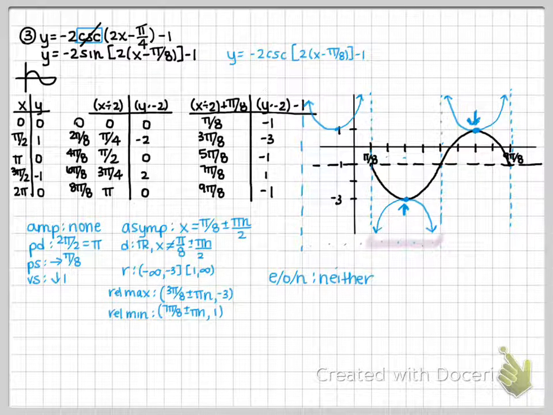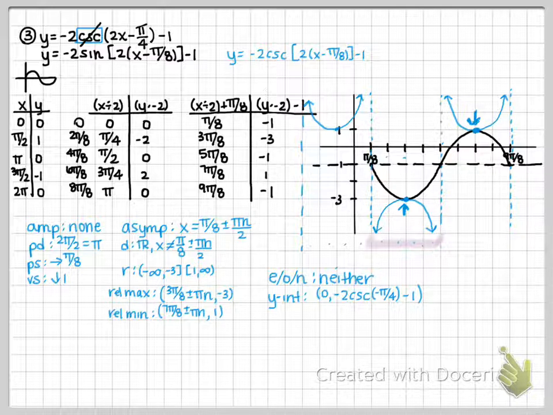And then at this point, to be able to find the y, the best I could do is show that I'm plugging in 0 for x. So I would do 0, comma, and I would go back. I get negative 2 cosecant, plug in 0, looks like I'm going to get negative pi over 4, and then minus 1. Well, this can be done, because pi over 4 is something that we're familiar with, so negative pi over 4.